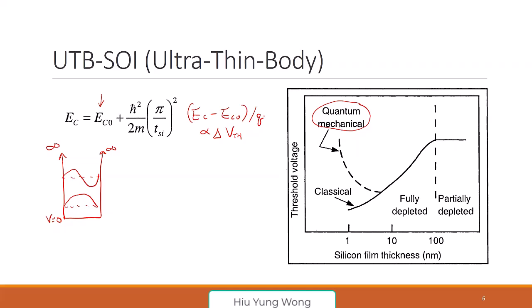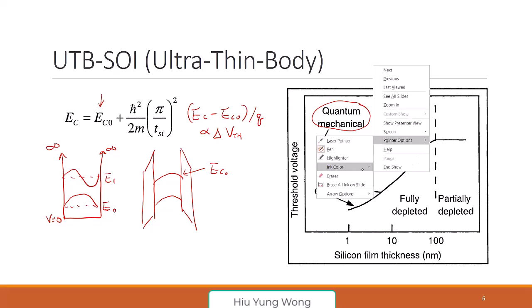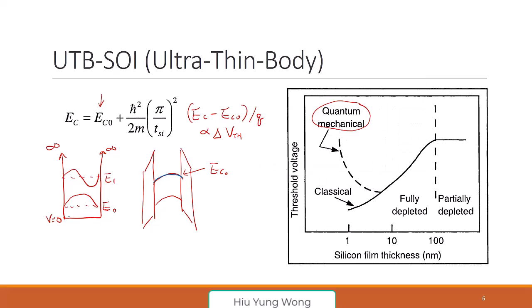Now, in a classical potential well, we know they have different levels, right? So we can call this E0, but this is not EC0. This is already a new energy. You cannot have energy in between. So similarly, when you have the silicon on insulator, when it's so thin, this is the EC0. Just like here, this is the ground energy. Classically, you can have V equal to 0 or energy equal to EC0.